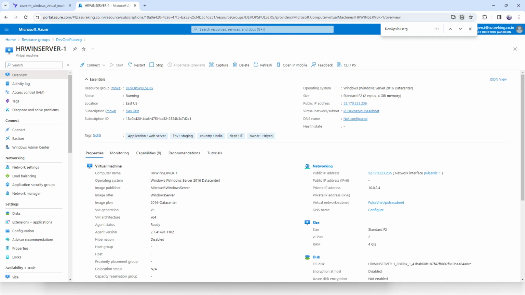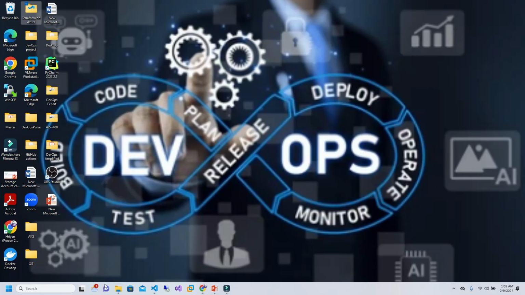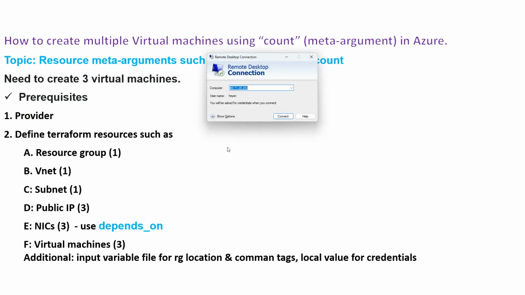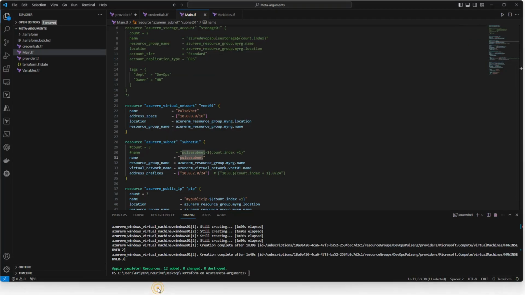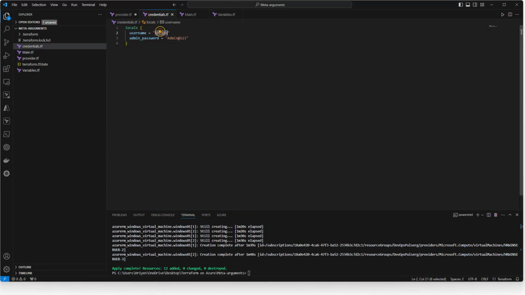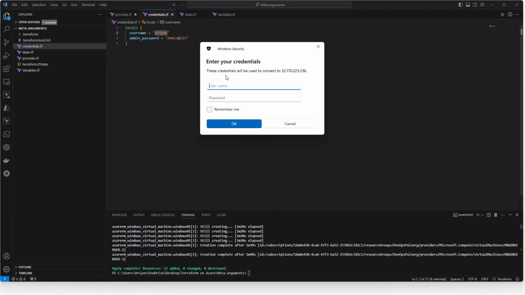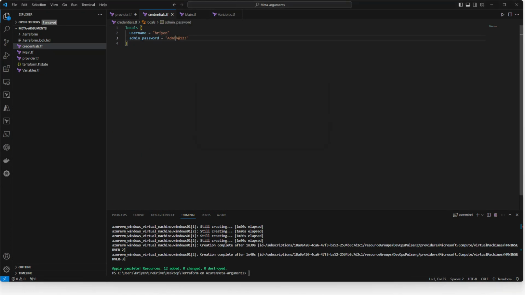Okay, all right. So right now, what I'll do is I will try to log in to this 01 server, just for demonstrating purpose. I'll copy paste. Now, what is my username? If I remember, the username was here, right? I have defined this username. So copy paste the username, copy paste the password as well.